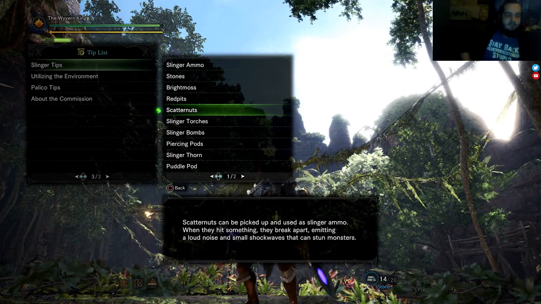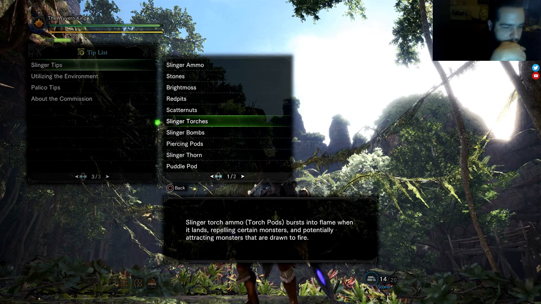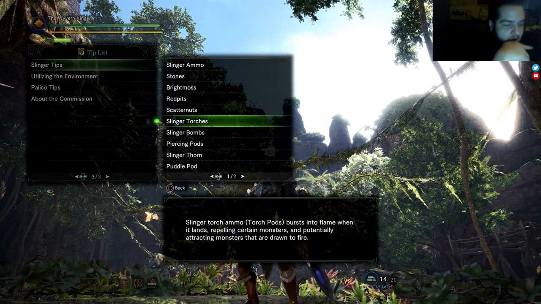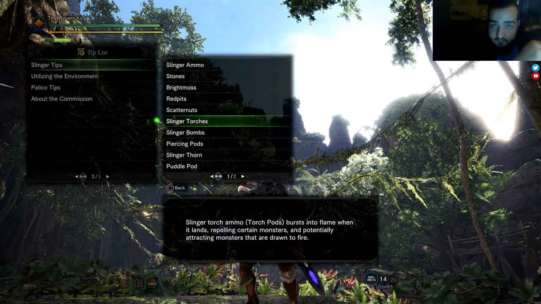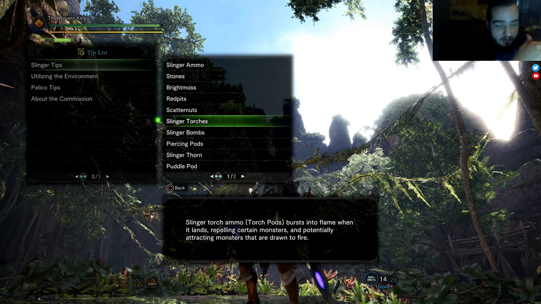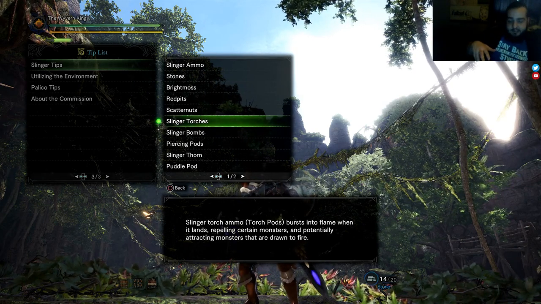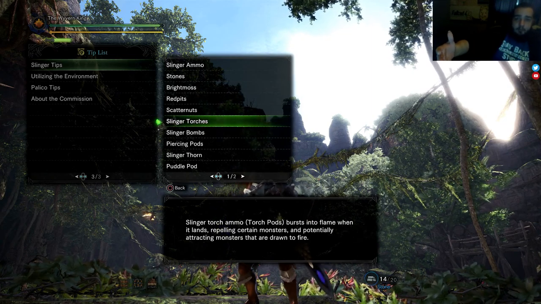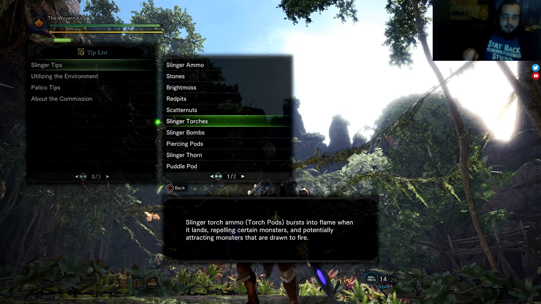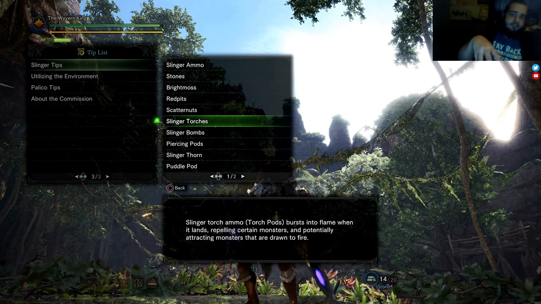Okay, scatter nuts for the shot or stun. Slinger torches. Torch pods. Oh, the torch pods are used in the Rotting Vale, which is one of the maps that's in the full game, not in the beta. And the Rotting Vale's whole gimmick is that there are certain areas covered in a blanket of poison cloud, otherwise known as miasma. So you'd use these slinger torches to shoot into those clouds, and it'll disperse them.